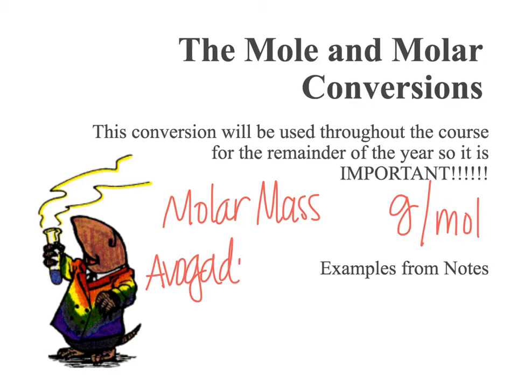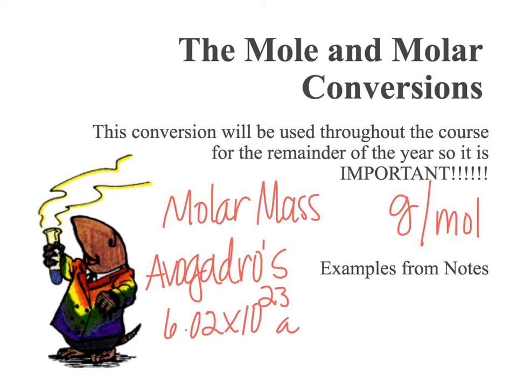And we will only be using Avogadro's number when we see words like how many molecules, or if they start with molecules or atoms. We will not be using it every single time. And that is a big mistake that a lot of students make. They think, oh, I see this problem, I've got to use Avogadro's number, and they get it wrong because you only need to use it at specific times.